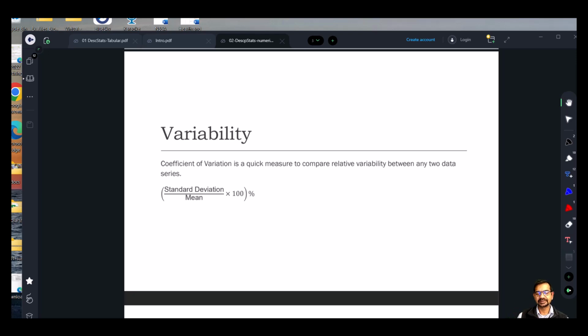It's kind of looking at standard deviation, but standard deviation by itself is a hard concept because it can be a big number or a small number. We do not know what that number means. We can look at standard deviation relative to its own mean, and then that ratio tells us the extent of variation compared to the mean. So a series with a higher number shows more variability with reference to this mean. We will use this idea in the z-scores as well.